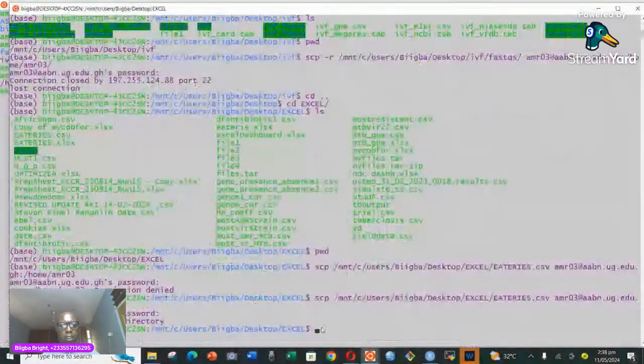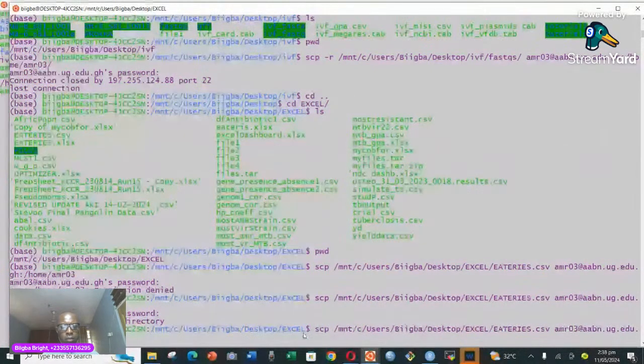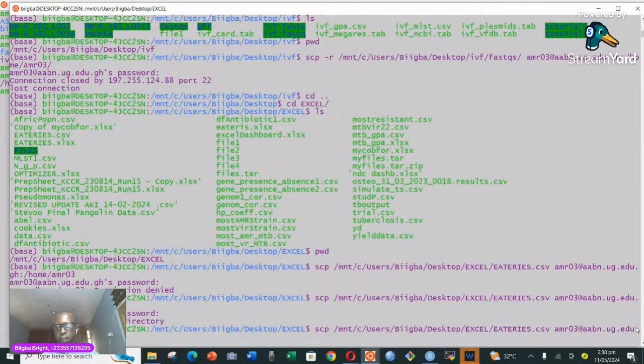I am on my local terminal right now, and so I am copying this particular file here onto this address. So let me come and remove this .gh like this, then put this over there.